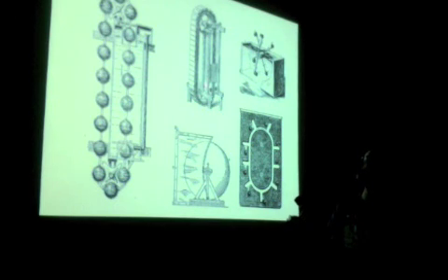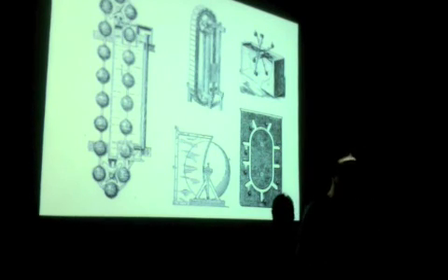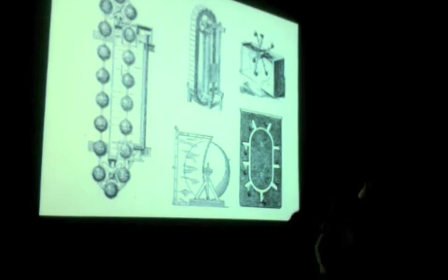This is called a sponge wheel — it used sponges instead of floaters, which had its own problems. This next system is again similar, using the buoyancy problem but less complicated. This is actually a fairly interesting setup; I believe it was made by William Schaefer in the 1700s. What it would do is on one end the weights would be highly compressed, and on the other end they would expand with air pumped in, and therefore rise to the top.